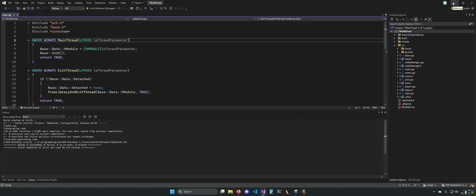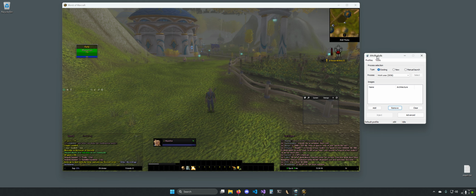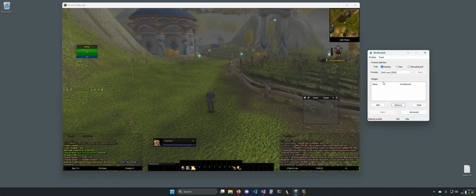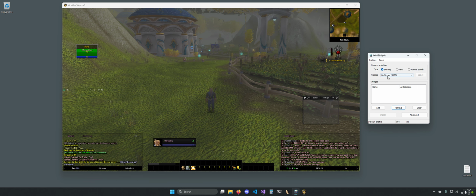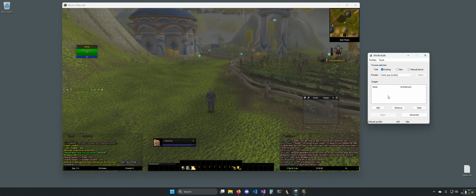After the cheat is ready to go, we need to get it into the game. We can do it by using something called an injector. The link will be posted in the forum link in the description. So I will be using Xenos. The way it works is we simply select the process, which in our case is the game exe, and then we need to add our cheat here.